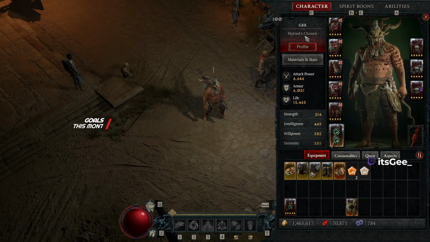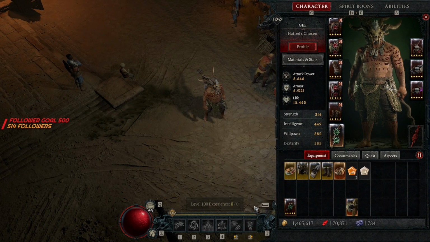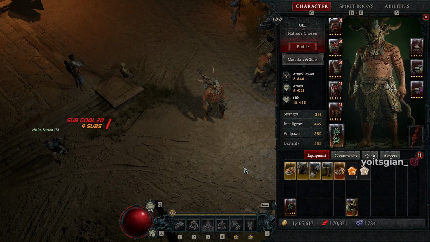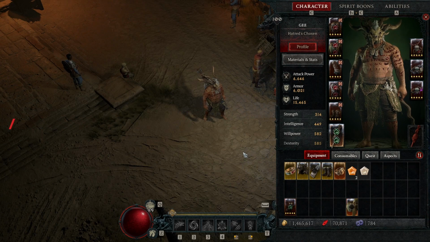Alright, so now for this build, we're gonna be relying on our lightning damage that we're gonna be proccing from our claw. That's gonna be our main source of damage. Earthen Bulwark for this build is only for survivability, so that we're unstoppable most of the time when we're fighting. It is very, very important in PvP.